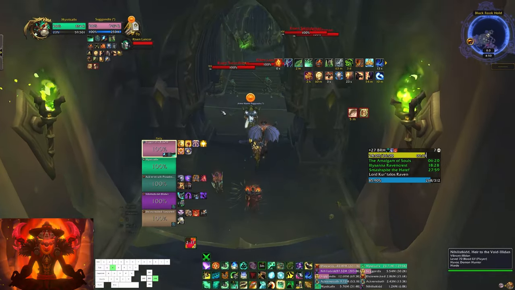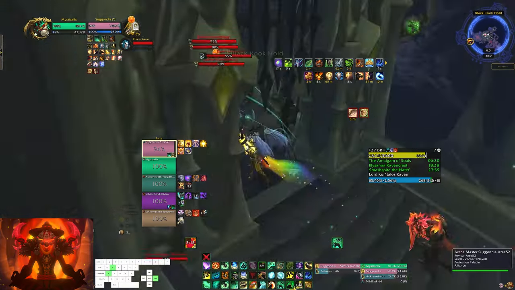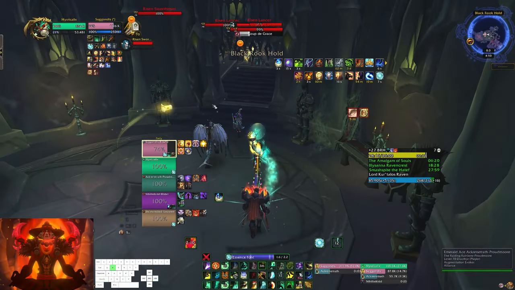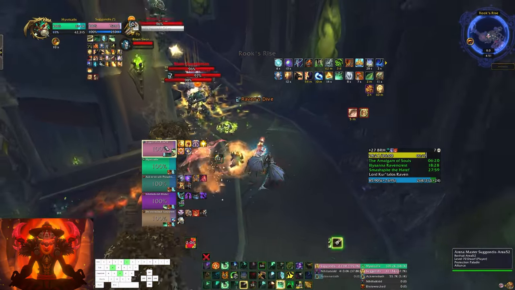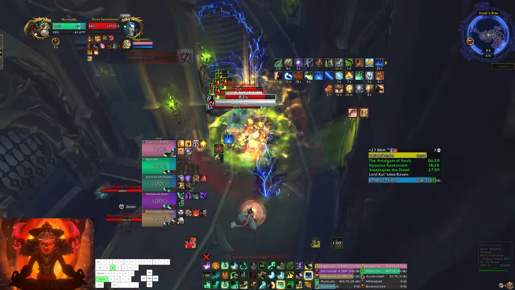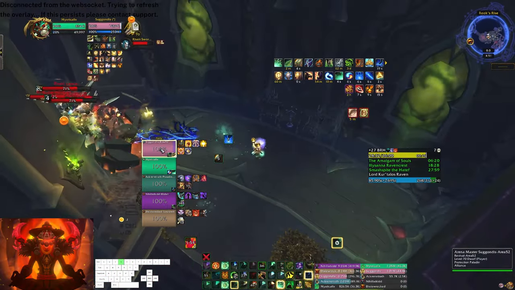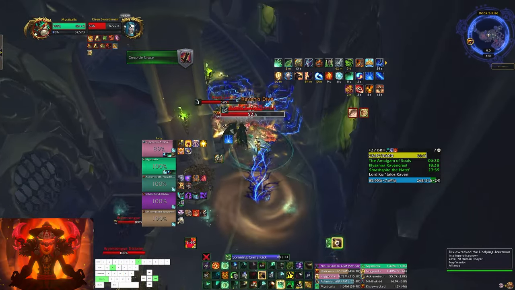And I've seen tanks pull this whole hallway. So, I mean, I'm sure we'll play it safe, which is fine. But I have healed it before. I think I did on 25, which obviously 25 is a little bit different than 27. But, yeah, dodge the Raven's Dive. The only thing you need to do in this hallway is to dodge the Raven's Dive. It's the brown swirl on the ground. That's it. Simples here. It is quick.